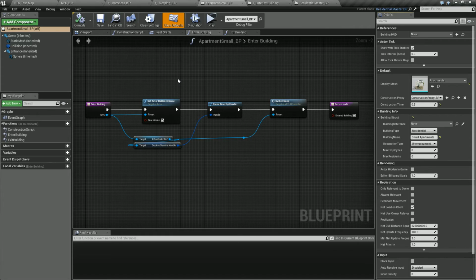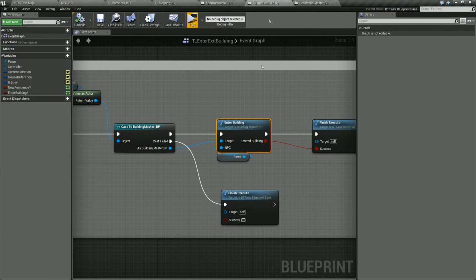So after quite a bit of time trying to figure out what the heck is going on, why it wasn't entering the shack, it's because, and I don't know why I did this. Sometimes it's a little harder than you might think. All right. In my cheat sheet, I have it all set up right. Everything works perfect when I test it there. The problem is the enter task, enter exit building, right? It was failing right here, entering the building.